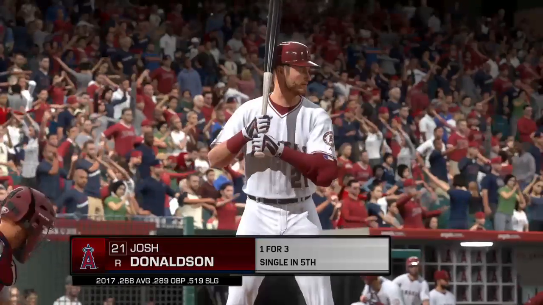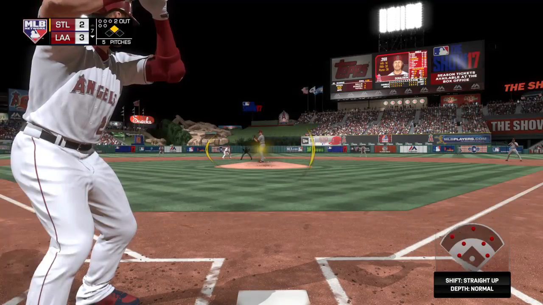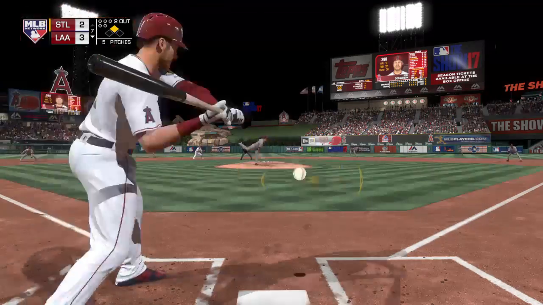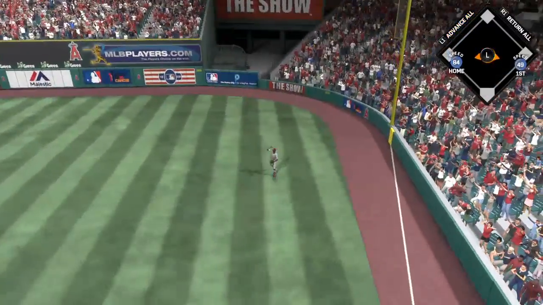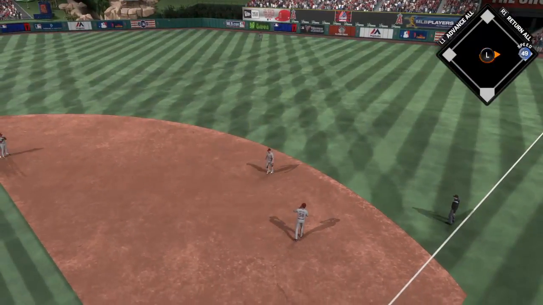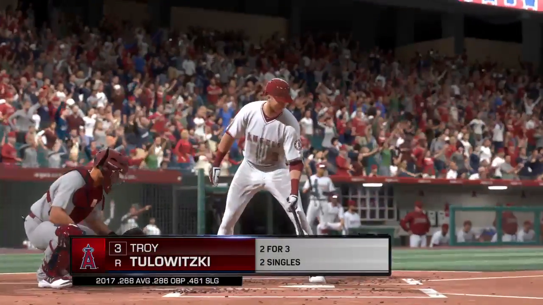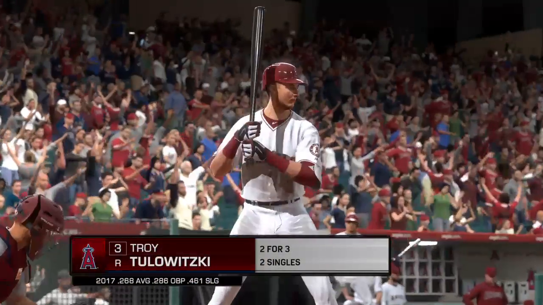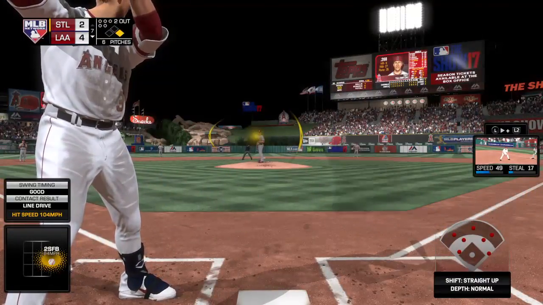Here's the third baseman, Josh Donaldson. He's got a hit in 3 at-bats to this point. Here's a shot to right field, and that's going to be in for a base hit. Trout rounds third and is digging for the plate. And the run will score from second as they double him up now. It's 4-2. Here's Troy Tulowitzki now, trying to keep things going with a runner at first following the RBI single.